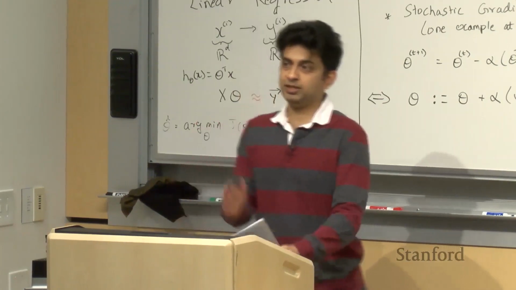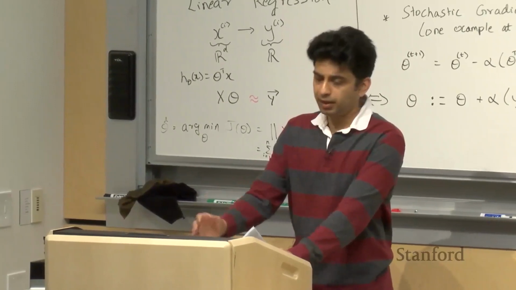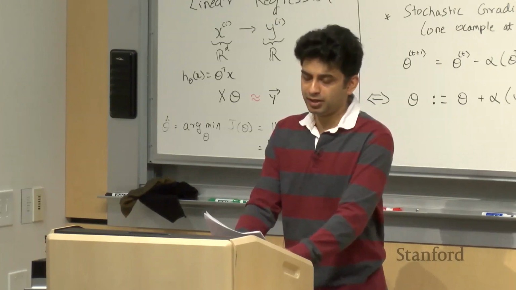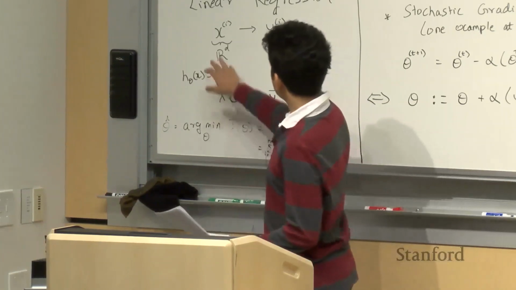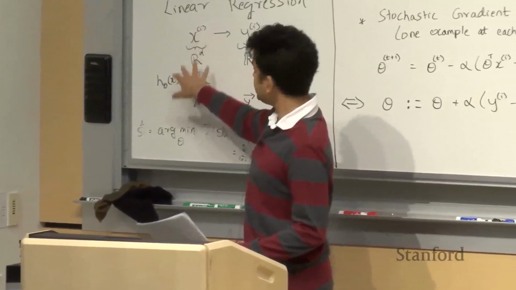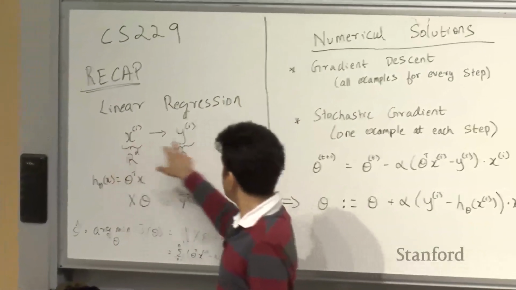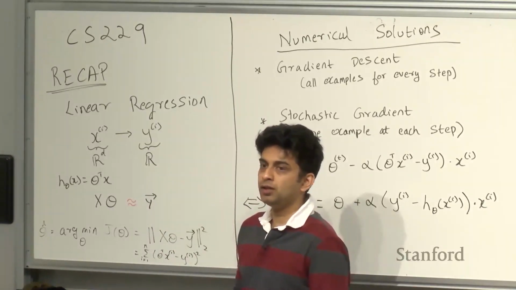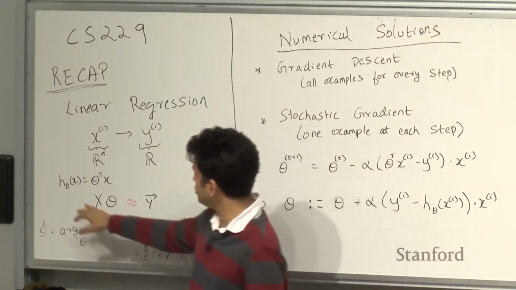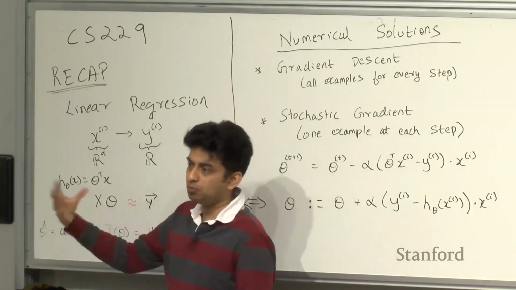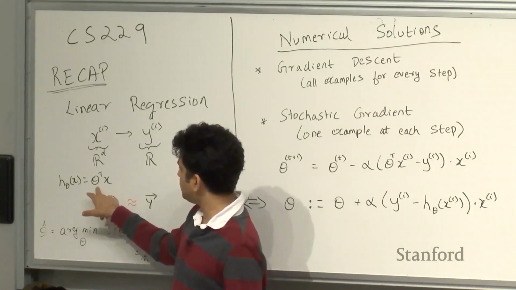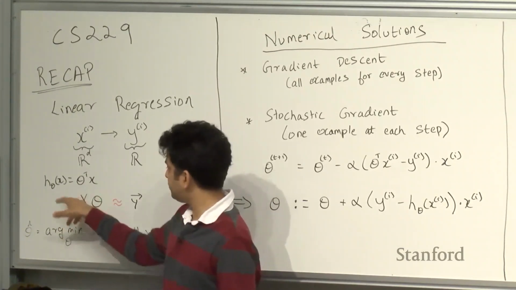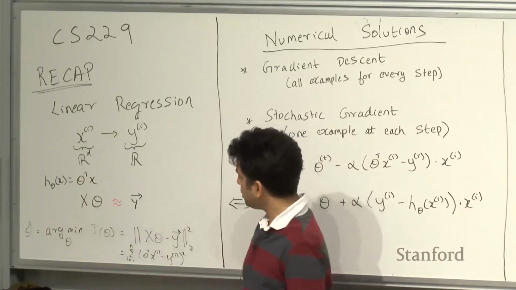And supervised learning is basically learning a mapping from X to Y. And we started with regression and looked at the very first regression algorithm, linear regression, where we are trying to learn a mapping from some example X, which lives in a d-dimensional space, to an output Y, which is a real value. And we limited ourselves to hypotheses or models which belong to this family of the form theta transpose X, where theta is some parameter that identifies the specific member of our hypothesis family.